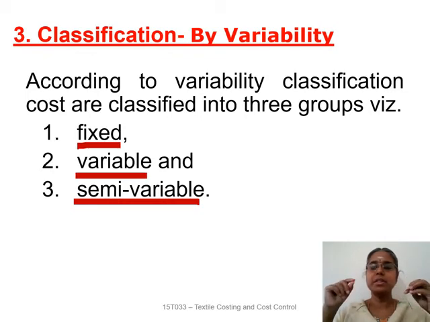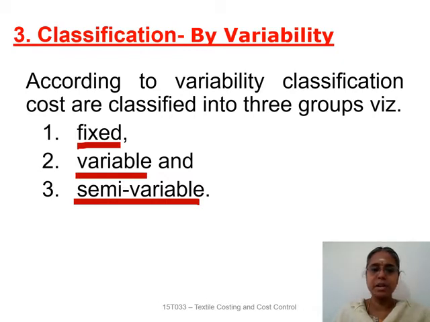For this, the classification of fixed and variable is important. Then to find your break even point, break even sales, where there is no profit, no loss, how many units you have to sell to attain the break even, what is the total volume that you have to sell. For that, you have to understand this classification better.